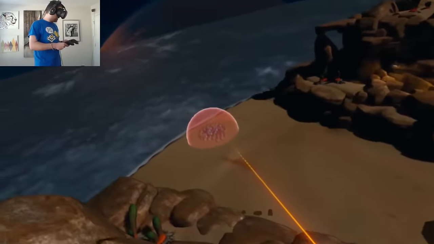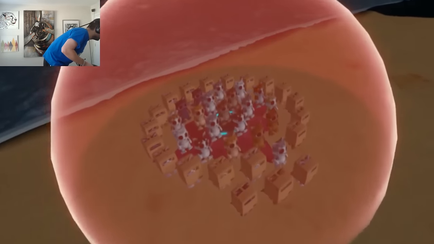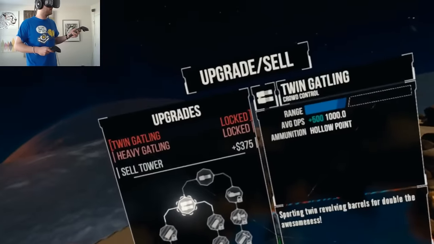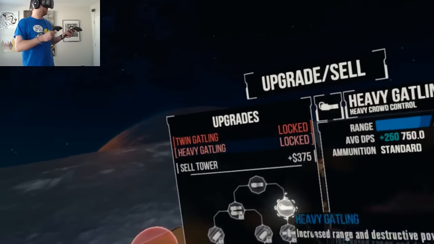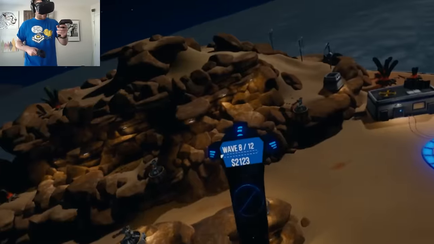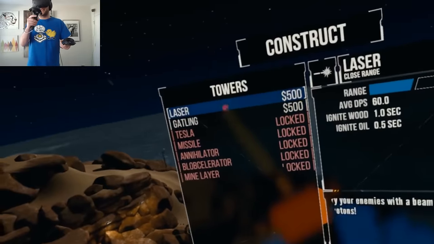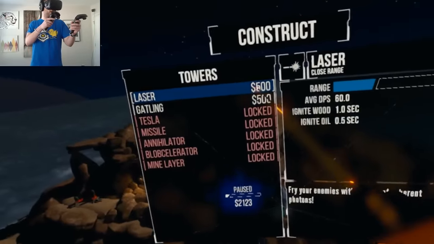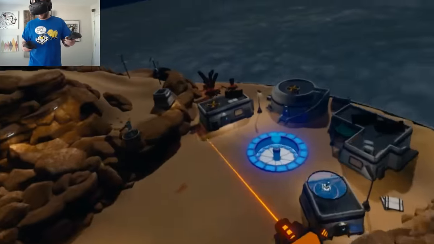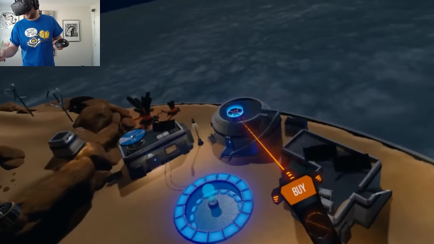All right, guys, relax. Oh my gosh, look at this wave here. Let's see how we can do. So I can't upgrade these guys at all? No, I cannot. Oh, they're locked. Okay, gotcha. So I think we have $2,000 to plan ahead because we have five more waves to go. We're gonna build some laser turrets here. We're gonna max out this area.